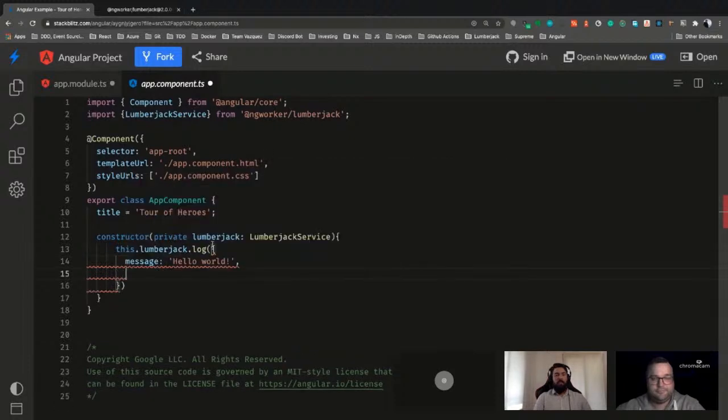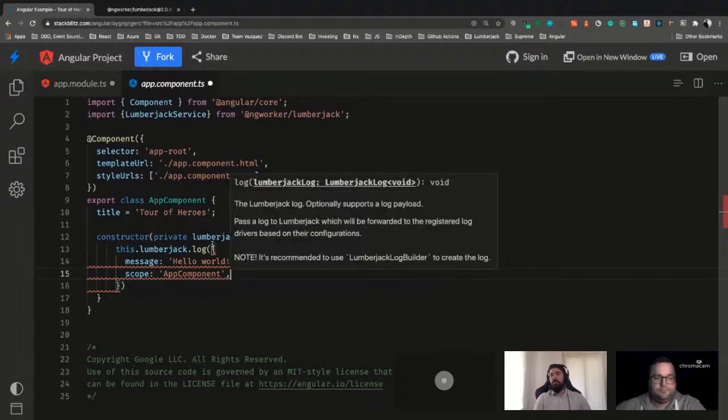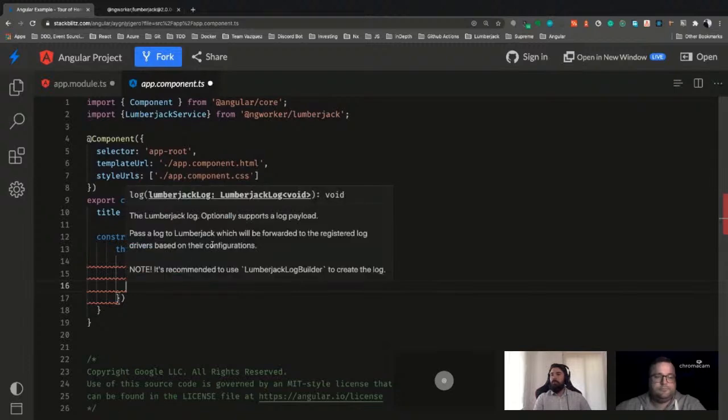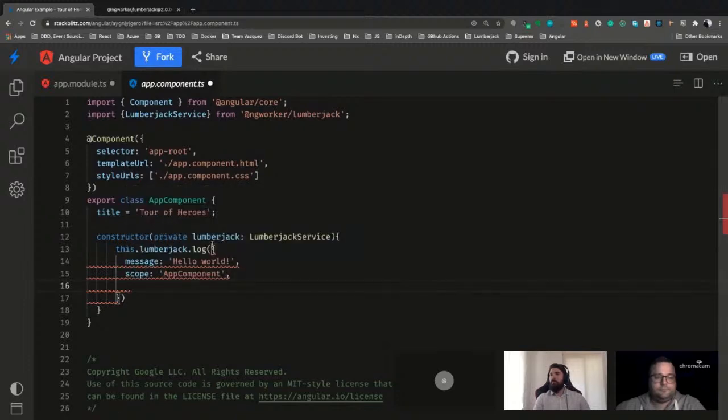We will need a context, which is a scope, very similar to how you define scopes in NGRX, maybe like the origin where this was emitted. So here we can say it was just APP component. Let's see what else we have. I don't have auto completion here.